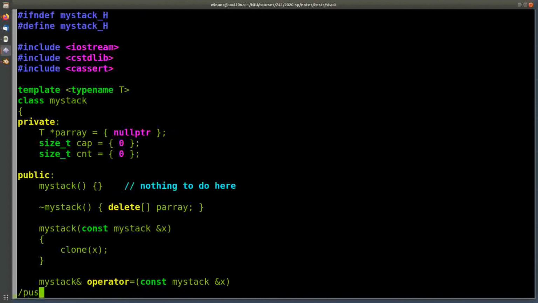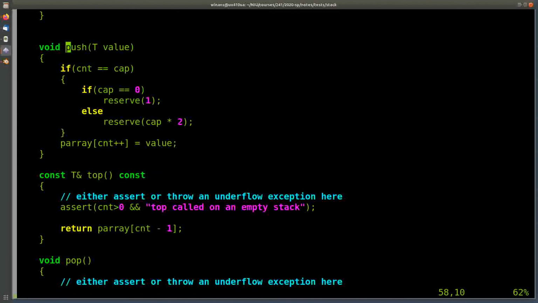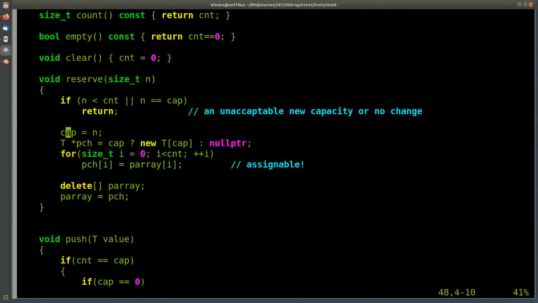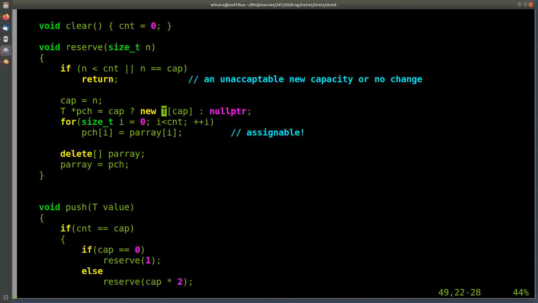What happens when we do a push? Well, remember, this is the very first time I ever call push. It turns out I am at my capacity because capacity is currently 0, count is currently 0. It goes in here, it needs to reserve a space for 1, and we already looked and see what happened when we didn't have the proper constructor. We know dang well that reserve, when he says new T here, every one of the elements in this array need to be constructed at the time that this array has been created, right? So this is my second constructor that gets called. And then I make a copy of all the old elements to the new ones.